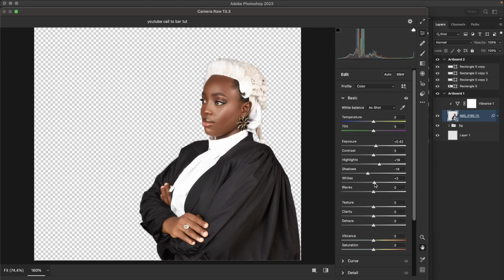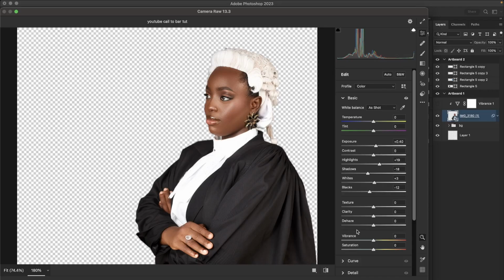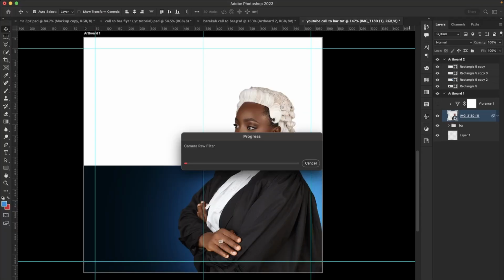Let's do 3. Then for blacks, I'm going to move it down so it gives that rich dark look. Now for texture, I'll add a little. It's not going to be as pronounced because there's already texture on her face, so I'm just going to do maybe 2, and maybe this 2 also. For temperature, I'm going to tilt it towards the blue side because obviously we are working with the blue, so it's less stressful. I just take it down like so. Fine, I click on OK.